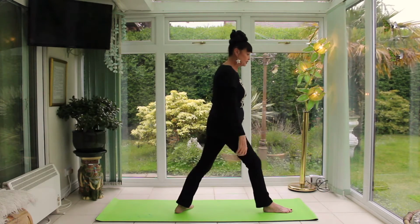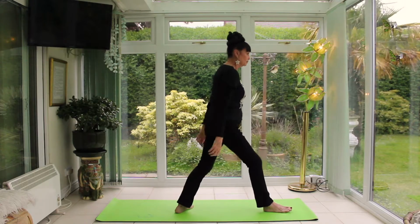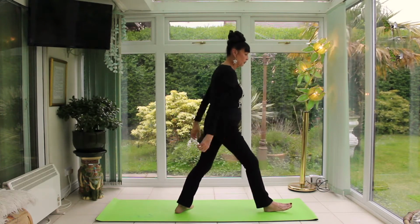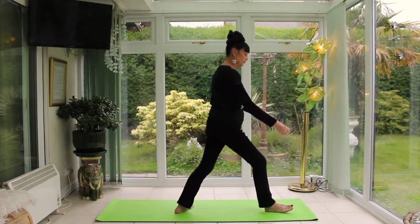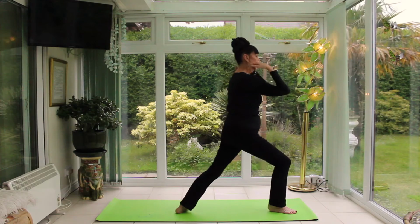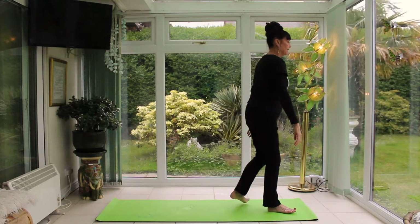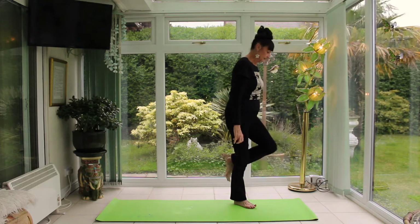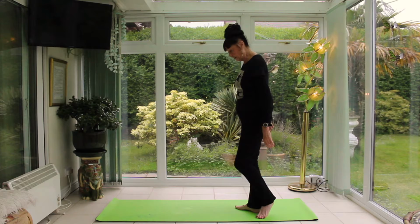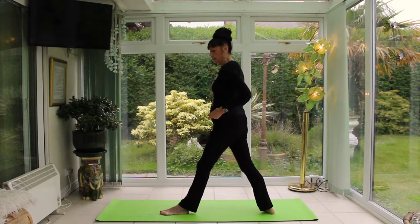Now we're going to gently swing, moving the joints of ankle, knee and hip, moving the joints of the wrist, the elbows and the shoulders. 6 movements. And when you have completed your 6th movement, bring your feet up together, bend your knees, and then changing the position, bringing the other leg forward, so standing again in the same medium stance.